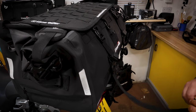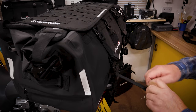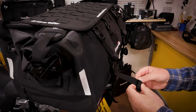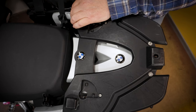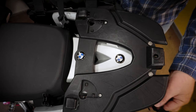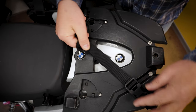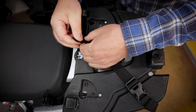To keep everything tidy just roll up the excess strap and tidy it up with the velcro. We designed our webbing so you don't have to take it off the bike when the overlander bag is not in use. To do that all you have to do is connect them diagonally to each other and tidy it up with the velcro.